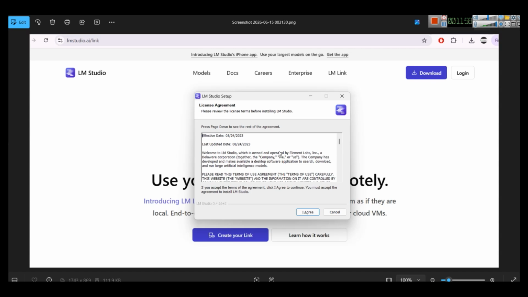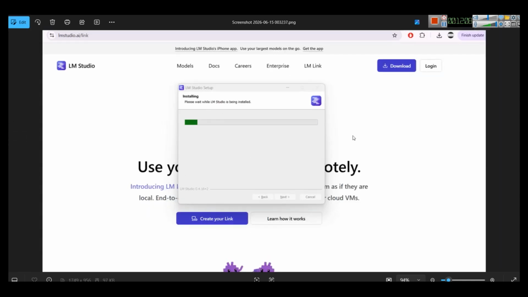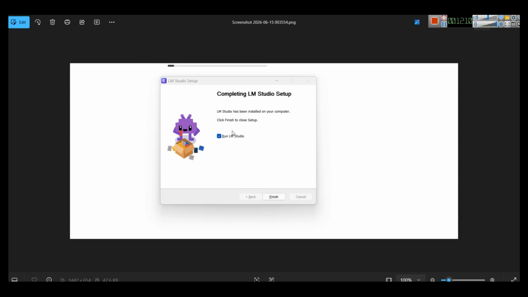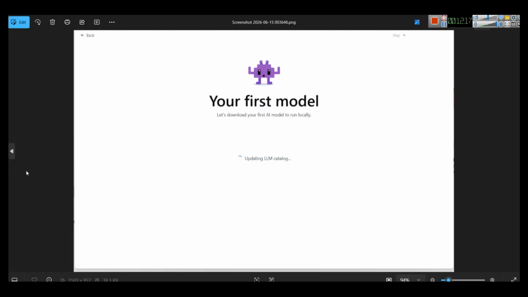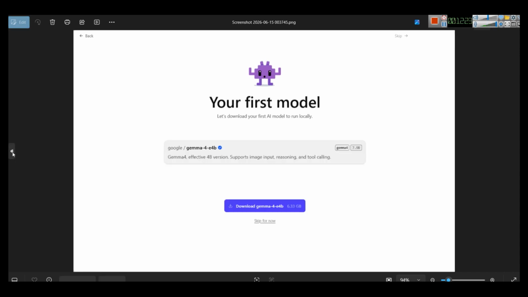Once that exe file is downloaded, you run it, and there is a license agreement, which you will read. If you agree, you proceed, otherwise leave. Then installation will start. Run LM Studio, then click on get started, and it will start updating the LLM catalog with your first model.